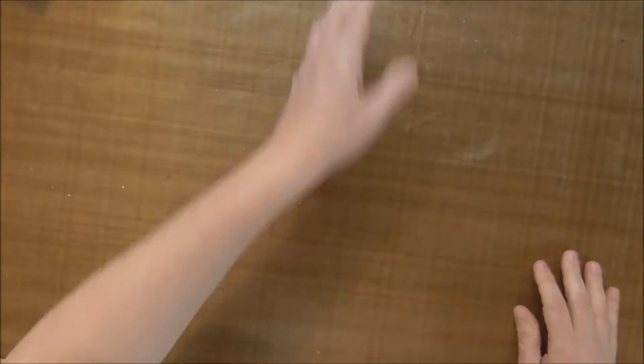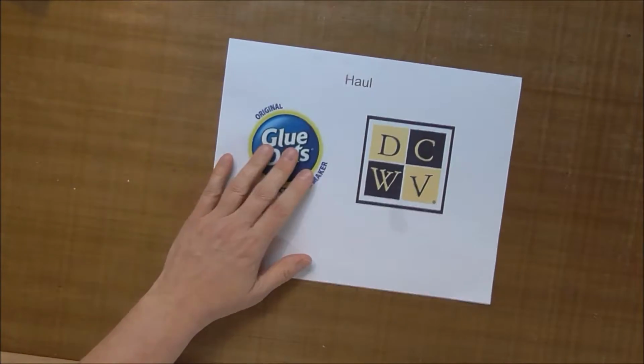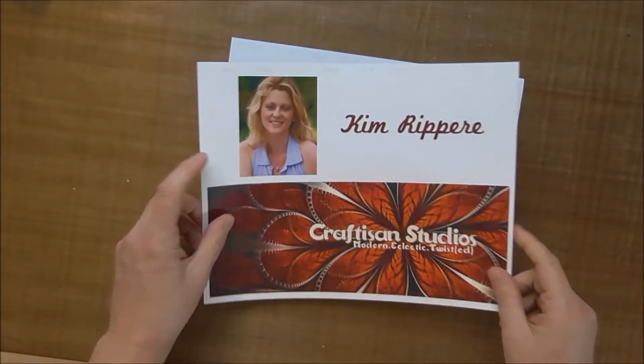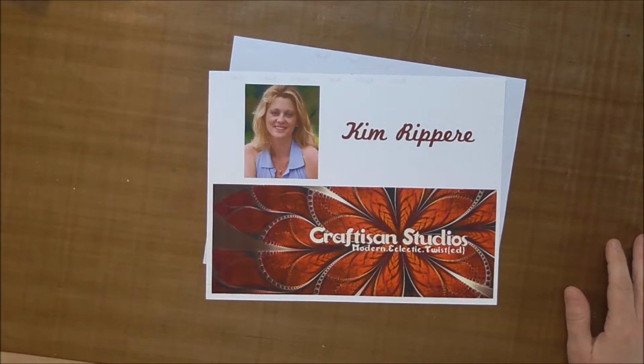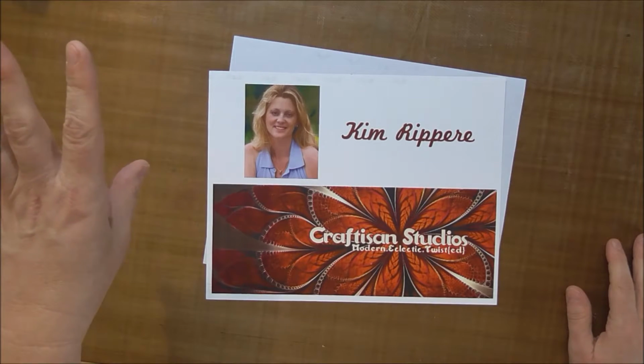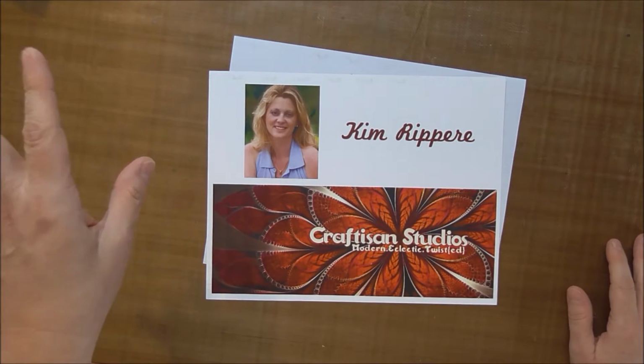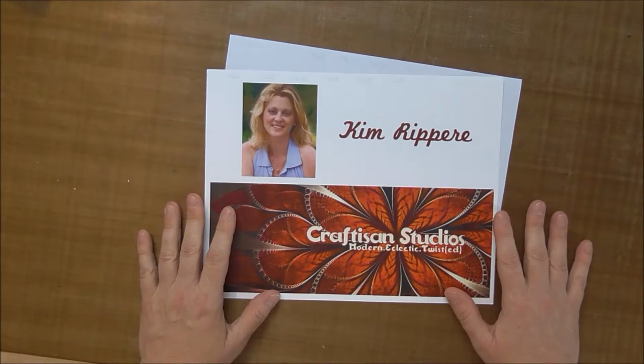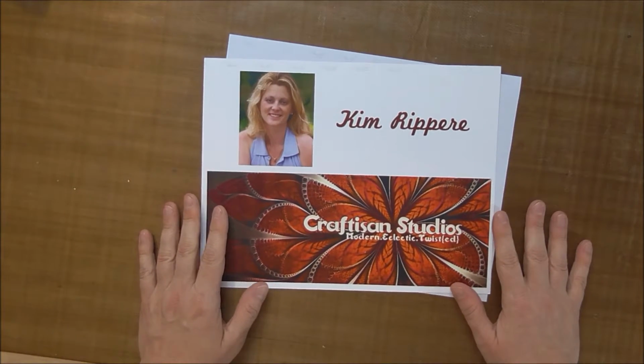So that is my DCWV haul that I got because I'm on the Glue Dots team. And so what I got was a bunch of paper packs. I got some mixed media and burlap. I got the coloring. And I got the watercolor, the big watercolors.